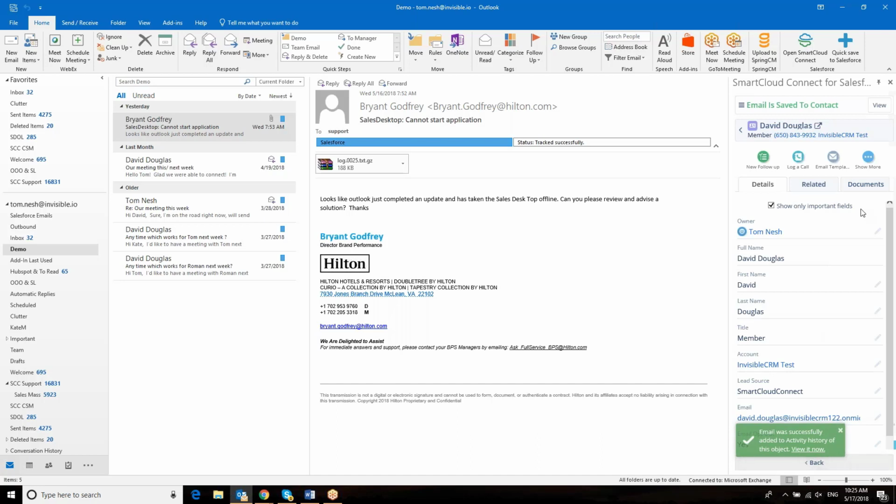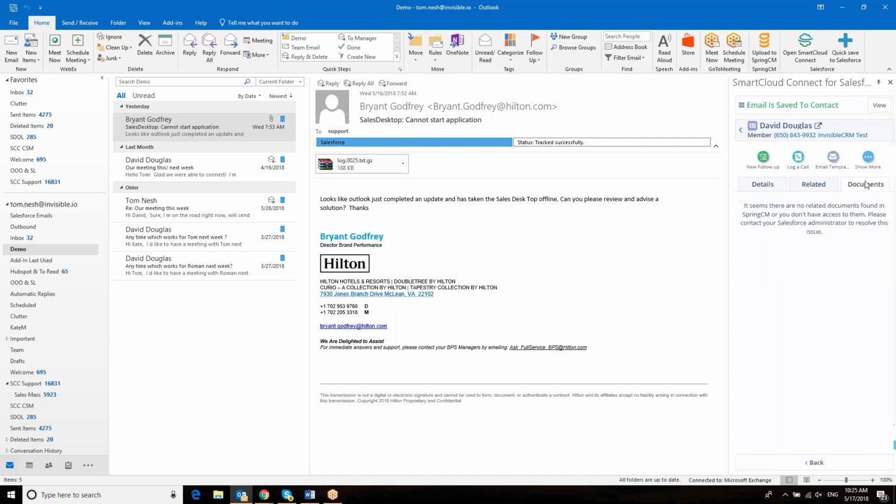By the way, not only can you save emails, but if you have any email attachment, like you got a zip here, you can also save this email attachment to Salesforce too, and it will be saved to the Salesforce files section. Or like Tom showed with the integration that we provide for SpringCM or Dropbox, you can actually save them to whatever storage cloud you use and have those email attachments go there. So exactly. Whatever you prefer. So you can see that for David, I don't have any related documents found in SpringCM, but if I do, they'll basically show up in here.